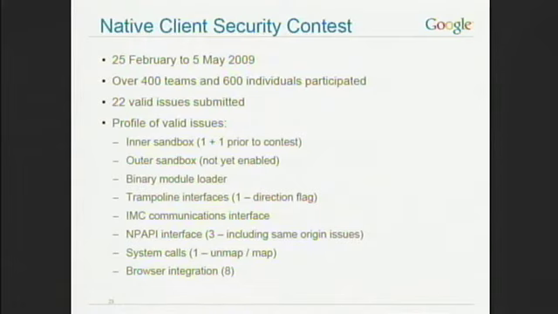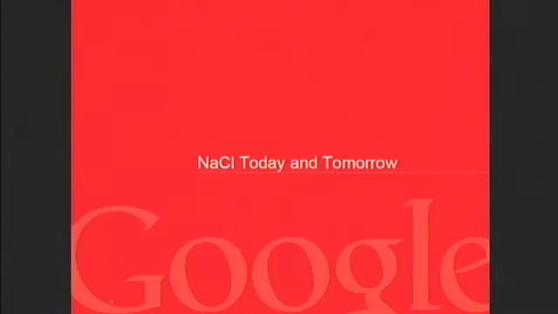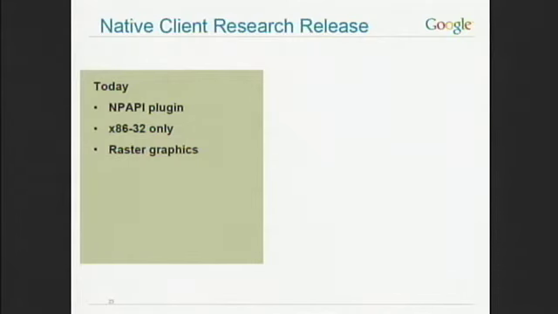But the good news is that we only found implementation errors, no real design problems. And so the set of things that we've done in the security of the system have actually given us enough confidence that we can make this system safe, that is, as safe as JavaScript, that we're now taking steps to prepare to deliver it to a larger community.